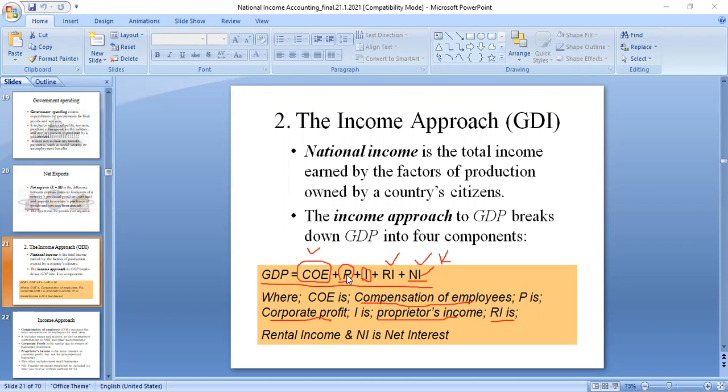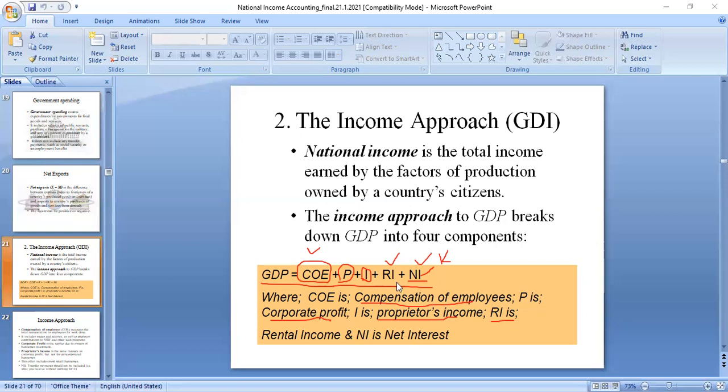So that's why we have wages for labor. That's why we have corporate profit, for entrepreneurship. Then net interest for capital. And then compensation of employees, there we see wages, because it's the laborers that get the wages. And land? Land is rent. That's why we have rental income. Are you getting the logic?